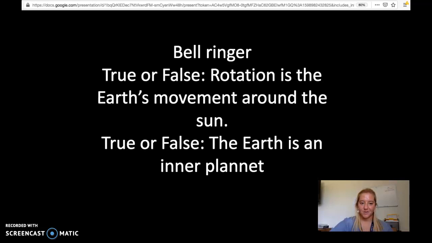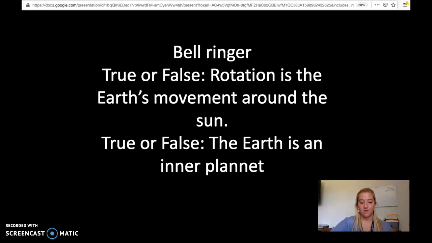There's a lot of physics involved in why the inner planets are rocky and why the outer ones are gaseous. But it has to do with the gravitational pull of the sun and the material. So the heavier, more solid materials were pulled closer to the sun when the solar system was formed, and that's what created the rocky planets in the inner solar system.